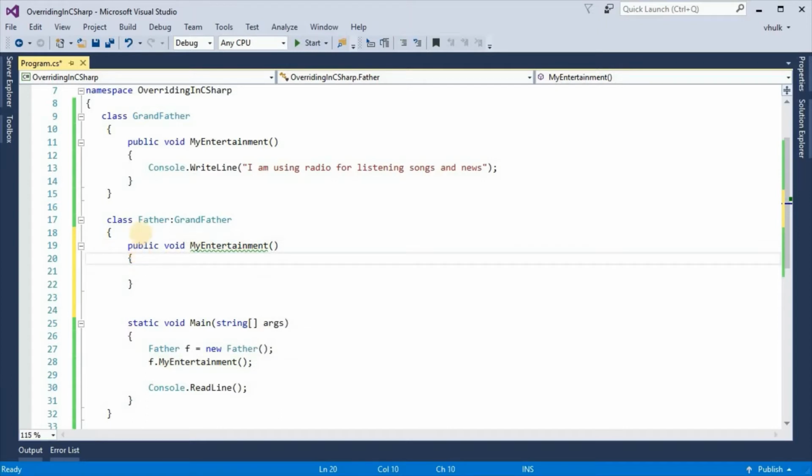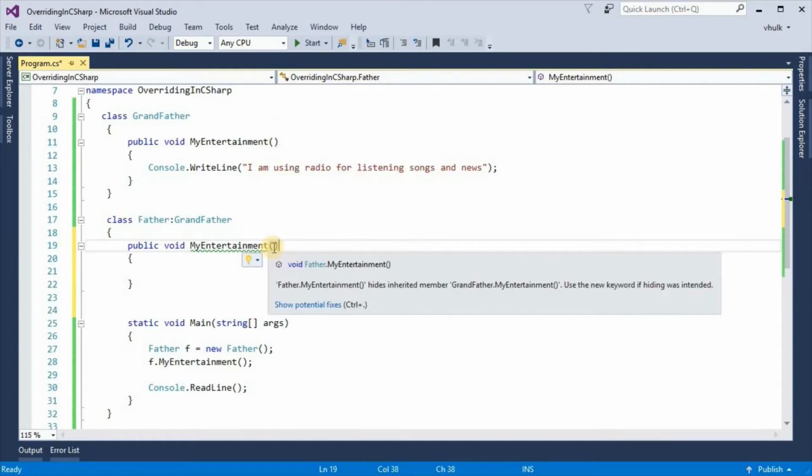So now class Father has taken the method with the same name and same signature. Here the return type is the same and there are no parameters. So here also there are no parameters.